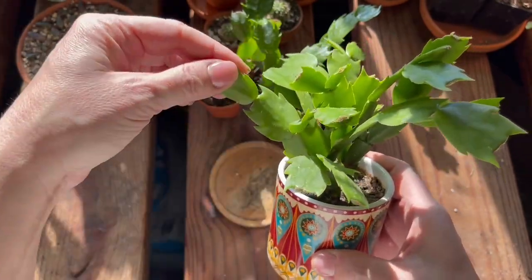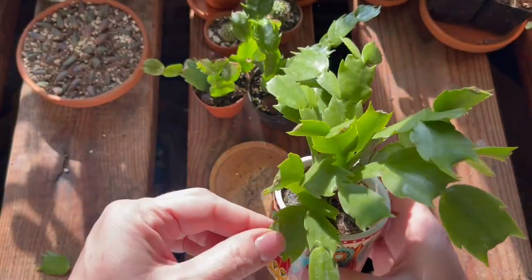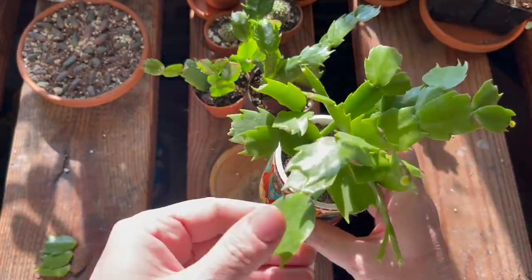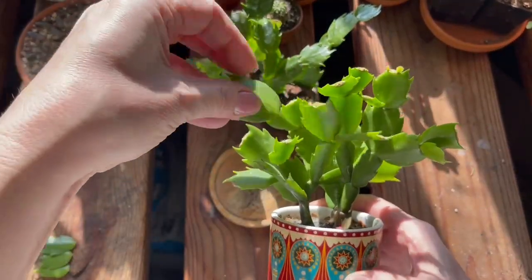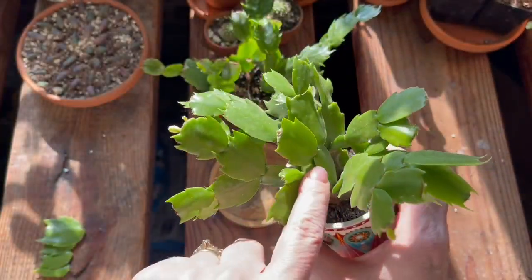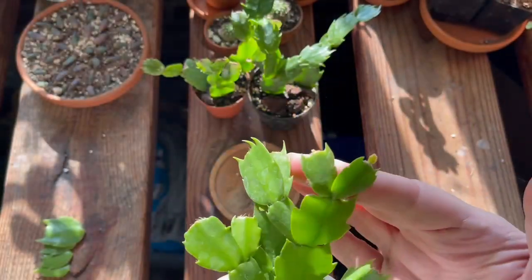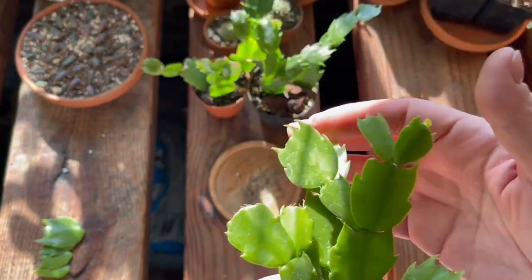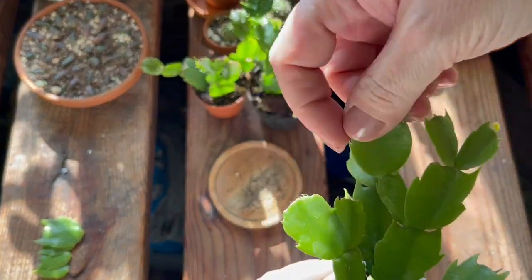What I'm going to do in January, after my Thanksgiving cactus is finished flowering, is look at all of the stems and prune off the leaves that only have one leaf coming out of the top. What that is going to do is cause it to have at least two, hopefully more leaves to grow out of the top of it.